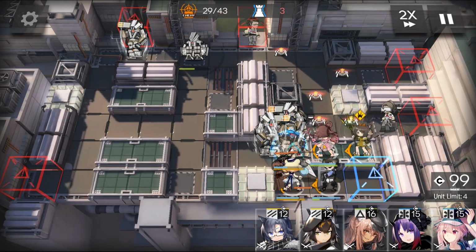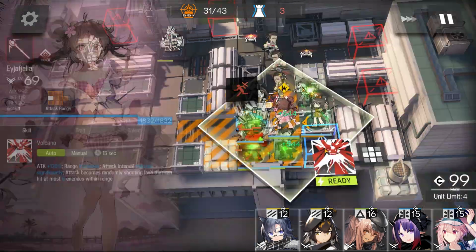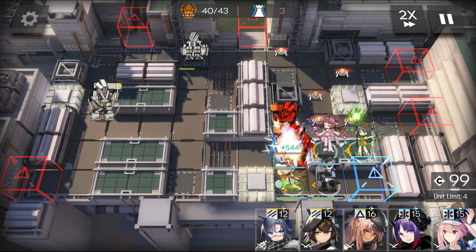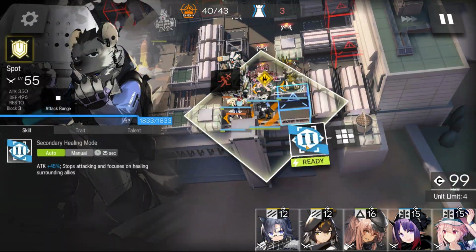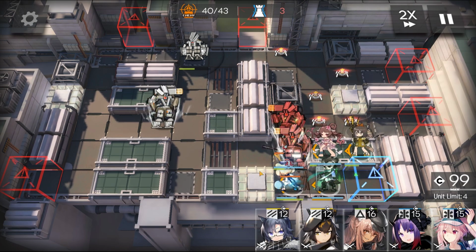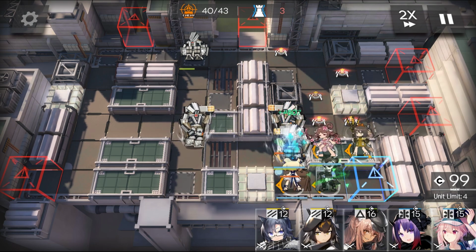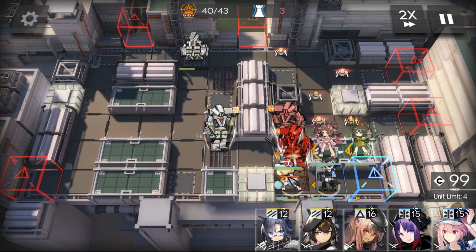Ideally, Kura should be tanking the second Gundam. Or if your Guardian Defender can handle it, then split the damage. Make sure you keep the healing up.